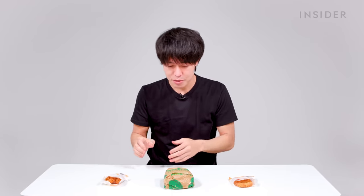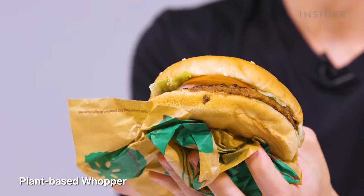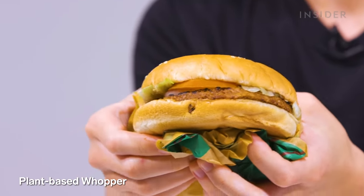So, for example, this is our plant-based Whopper. This burger is made from 100% soybeans. Itadakimasu! It's actually delicious. I like it. Mmm. When it comes to vegetarianism and veganism, they are not that popular in Japan.